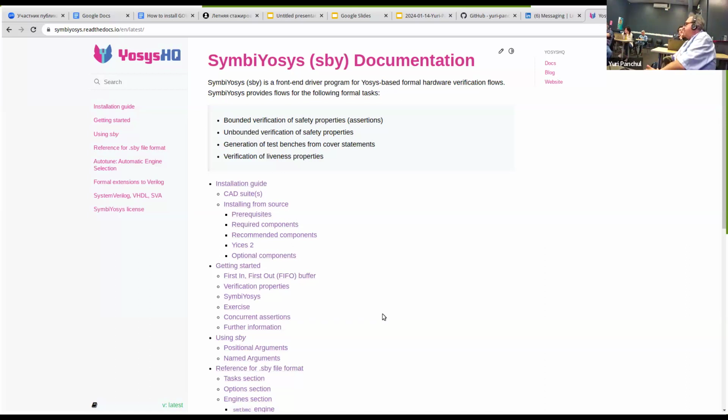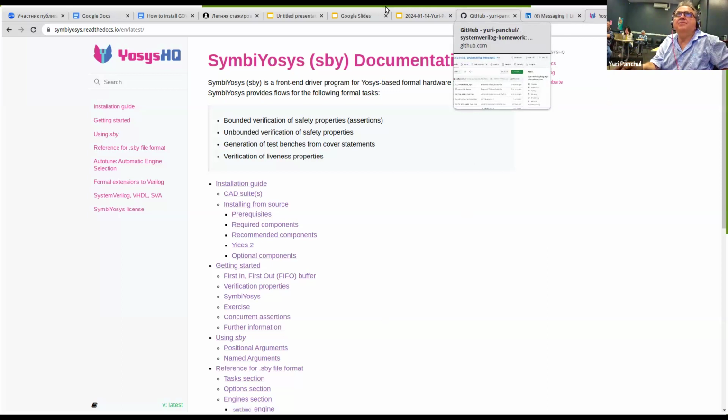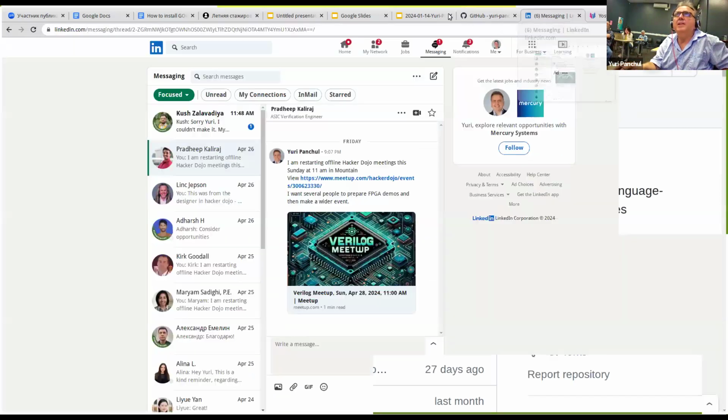Maybe, but the question is whether it supports a synthesizable subset or whether it supports extensions for verification. Okay, so yeah. Actually, let me show them, and then we have another topic about Gowin.